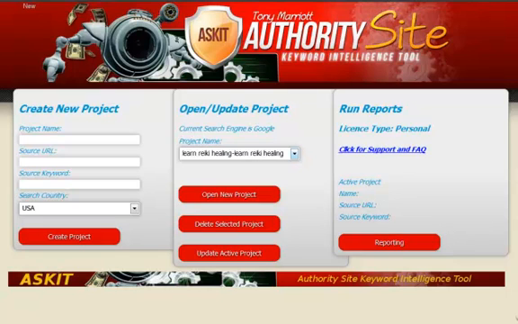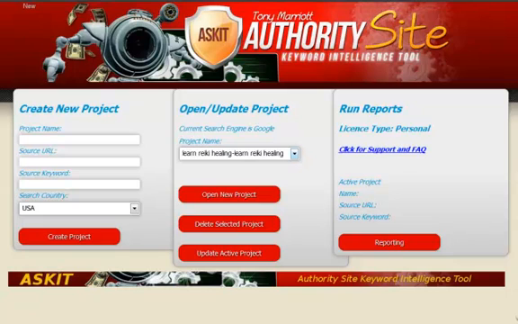Now, it's been known for quite some time now that Google look positively on authority sites. They've hammered smaller sites and less authoritative sites over the past year or so, changing the face of SEO. But one thing in SEO that hasn't changed is the importance of good keyword research. That maybe that the keyword research needs to be done slightly differently now as we aim towards more authoritative sites.